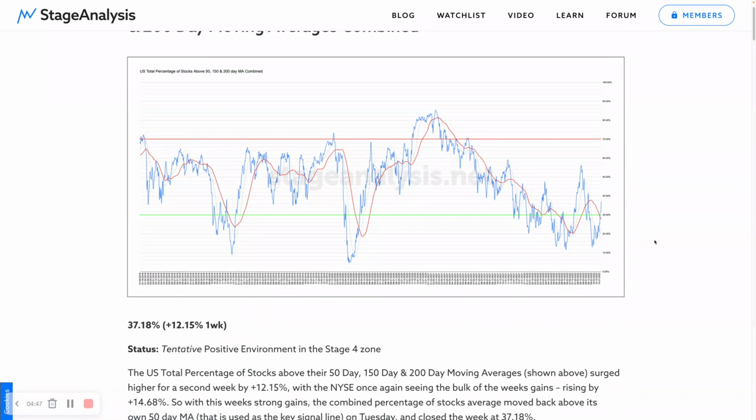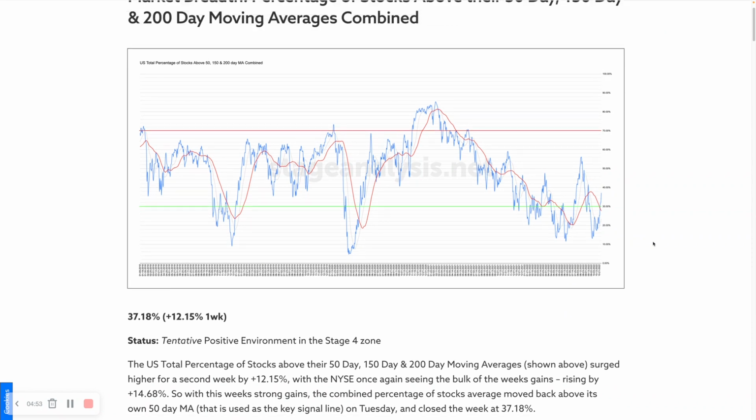So this is only one part of the weight of evidence approach. This is only one form of breadth. So we don't use this for everything. The fact that this and some of the other short-term indicators are also positive has moved the short-term status back towards a positive kind of status. This is a more long-term indicator, whereas the long-term status at the moment, which you know from the market bar, I've moved to neutral, as you'll see from the other market breadth charts. Not all of them are yet in a positive kind of environment.